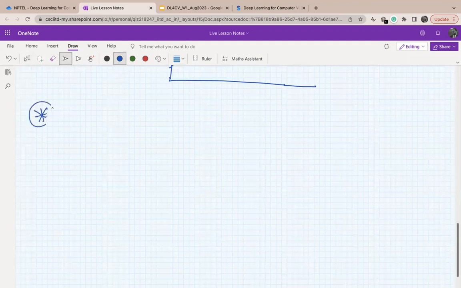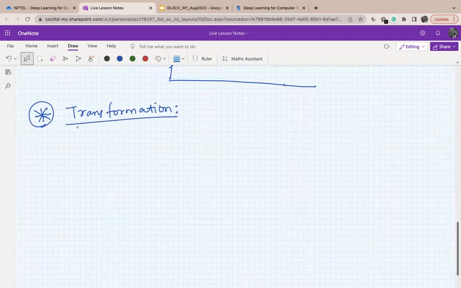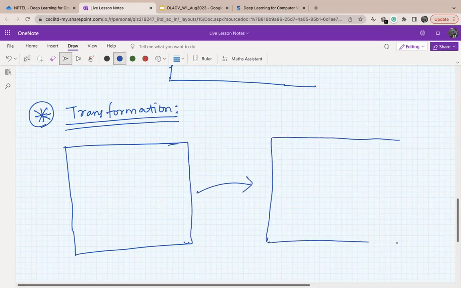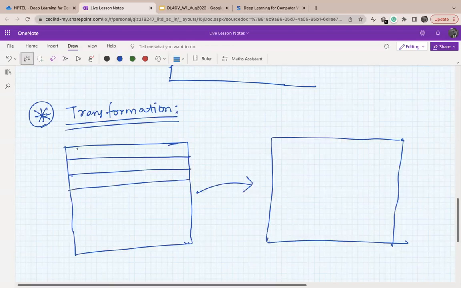Then coming to the next thing, transformation. Let's say there is an image, and we are trying to transform this to another image. So what sort of transformation can we do? One example that was given in the lecture is changing the contrast of the image. If your image has some values, you can change the contrast of the values by doing some operation. Make sure to watch all those videos for the detailed explanation, but I'll briefly describe what I mean by transforming an image.